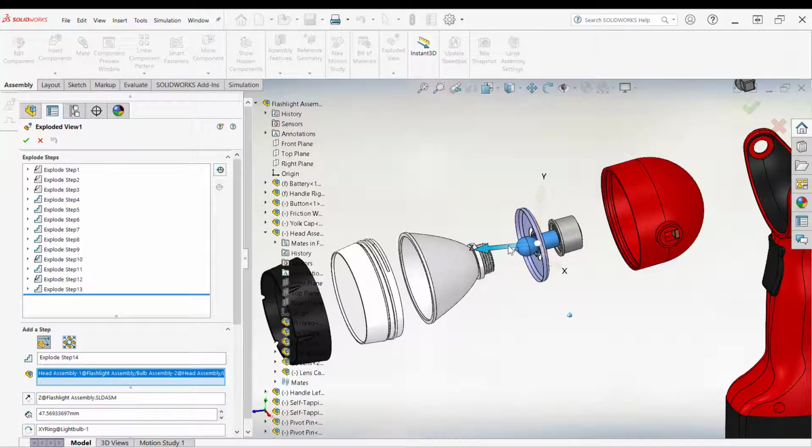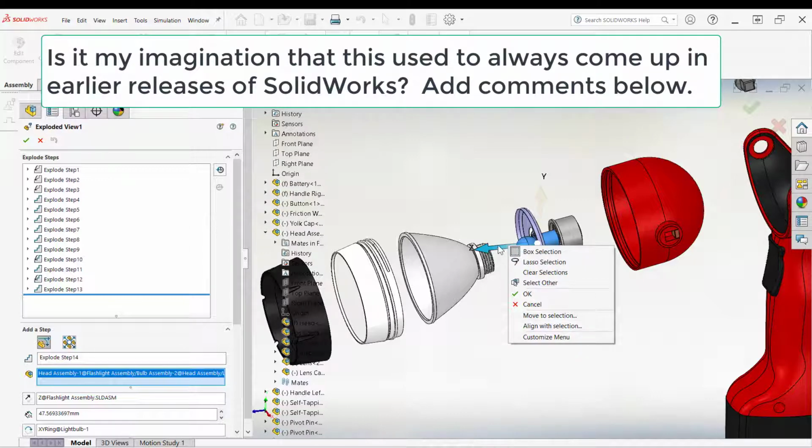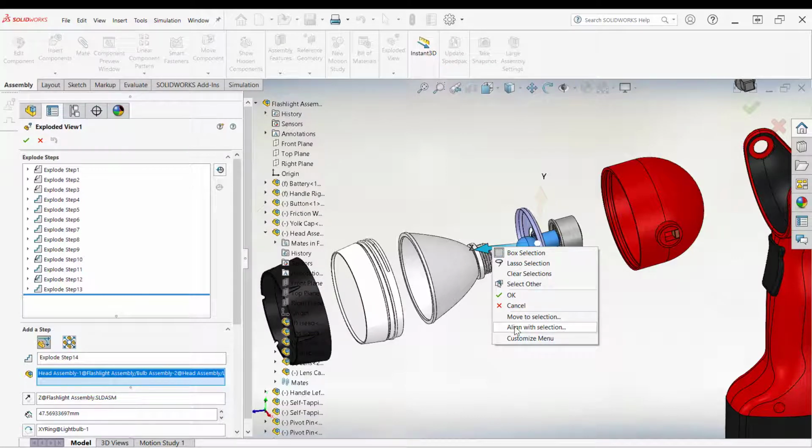So I'll select that axis and then I'll right click and I see that I have an expanded menu. Now sometimes I don't get that to come on, so I have to turn the X and Y back on, click on that again and right click, and see there that time I didn't get it. And I'll try right clicking out here and I don't get it there, so I'll turn those back on. I'll right click, I don't get it, I turn those off. So I don't know what is tricky about this, that you have to get in just the right location to get that extended menu. If somebody can figure out how to get that to always come up, let me know.